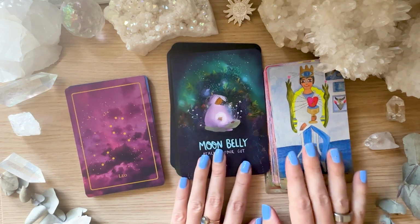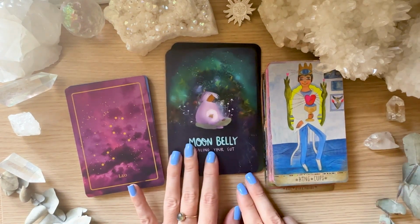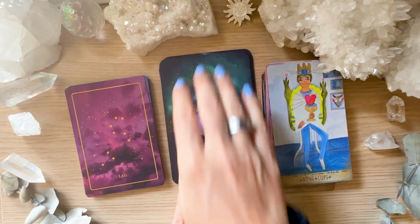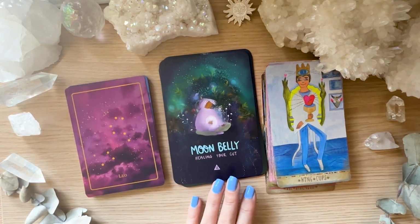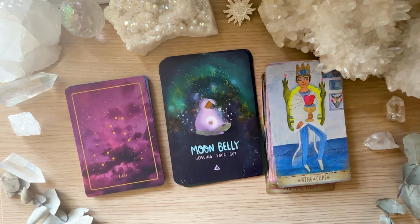And as you can see, I've got it paired with the King of Cups, which is all about empathy and love and gentleness and caring. And I almost never read the guidebook for this one because they're written in such a bizarre way, but I just want to see what they say for the King of Cups.